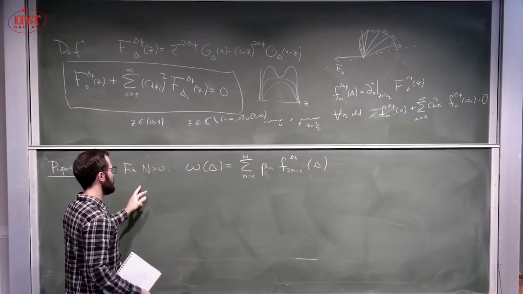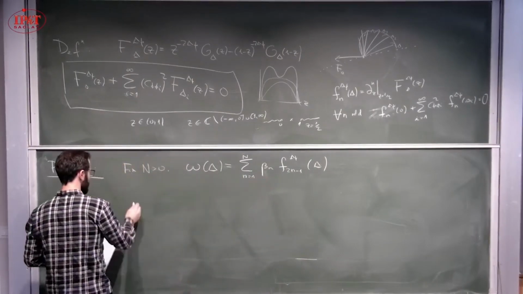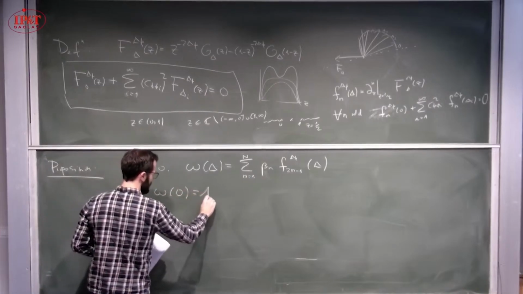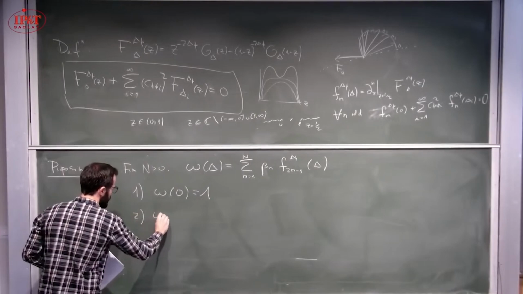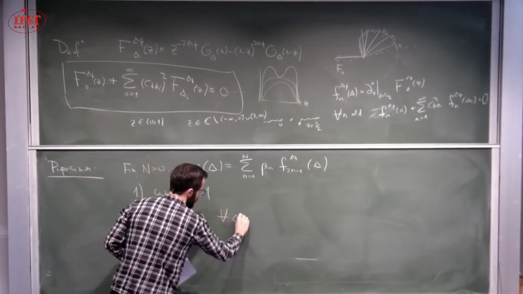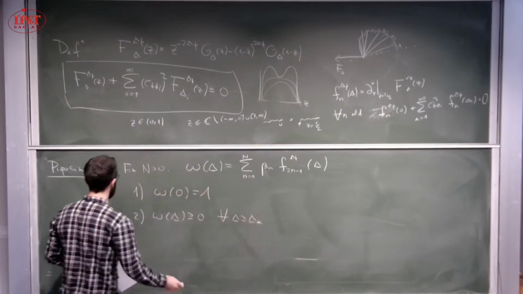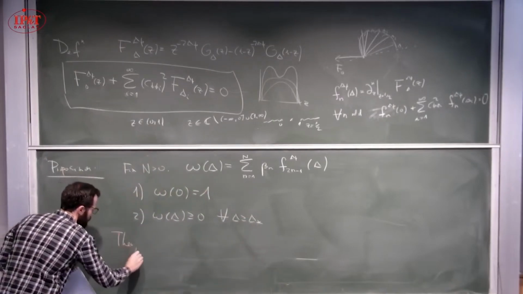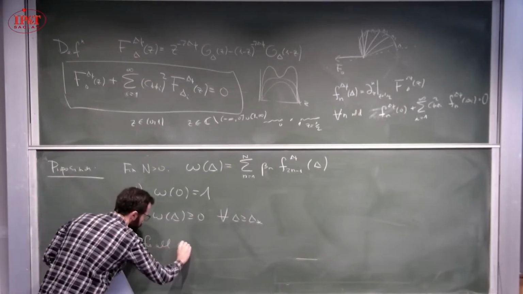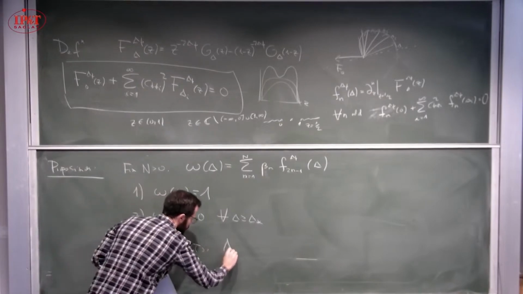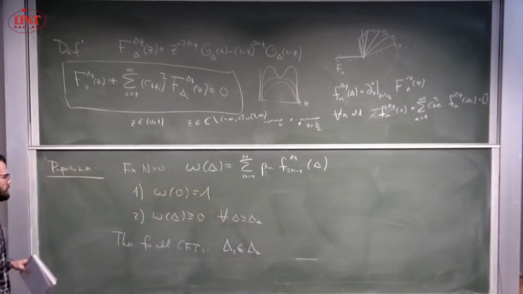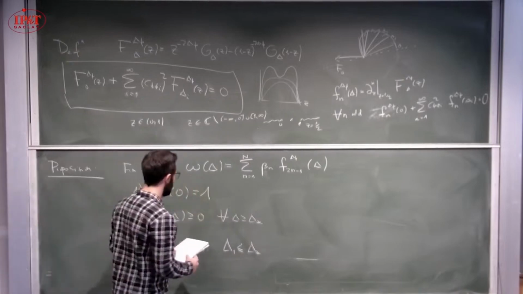Okay, so let's imagine we can find the coefficients beta n such that this function, so defined, satisfies that omega at the origin is something positive, let's say 1, and such that omega of delta is non-negative for all delta greater than some delta star. Then for all CFTs, delta 1 must be less than or equal to delta star. I mean, that's kind of obvious. How do you prove it?